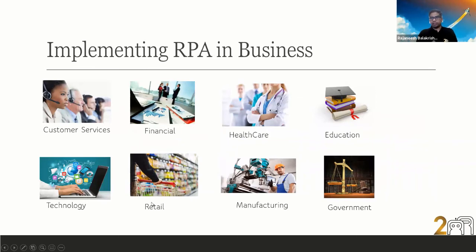So, implementing RPA in a business. You take any business today, RPA can be implemented there because every industry or every domain or every business has its own problems or its own challenges, which means they are doing repeated processes. Still many companies, even in Australia or worldwide, haven't really applied RPA across the entire industry. In some companies, almost 5 to 10% of the processes have been automated, and still many companies are trying out RPA, and not much implementation is done so far. That is why we expect significant growth, almost 400 to 500% in the next 3 to 4 years, and the job market is also going to be significantly larger compared to now.